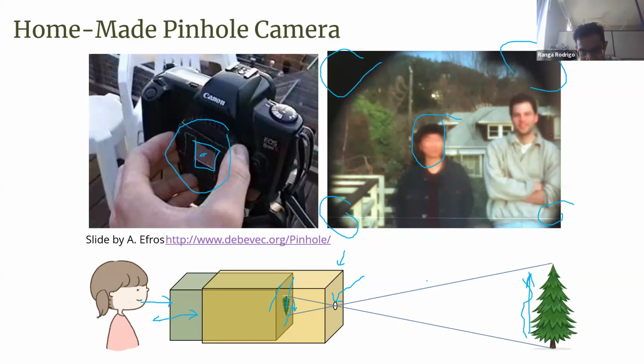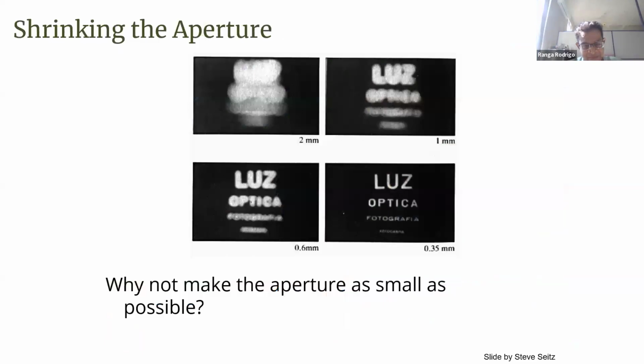The thing about the pinhole camera model is light rays do not bend. They go as straight lines, right? Light rays do not bend. So we have to understand the pinhole camera model and then understand what happens when a lens is added. Yeah. So as usual, if you have any question, please don't hesitate to type the question, or you can turn on the camera and turn on the mic and ask at any time.